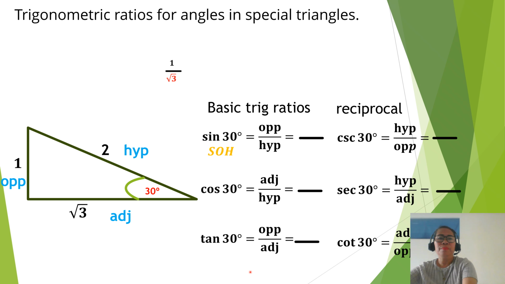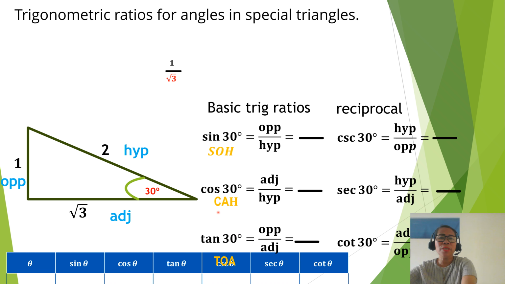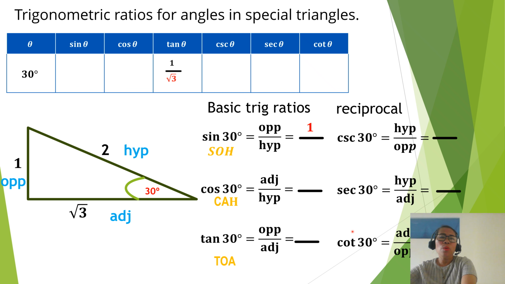It's 1. So the SOHCAHTOA is being repeated to let you memorize. So sine 30 is opposite over hypotenuse. What is opposite? 1. And what is its hypotenuse? 2. So to have the table of this 30 degrees angle with the 6 trigonometric functions, the sine 30 is being represented by the ratio 1/2.